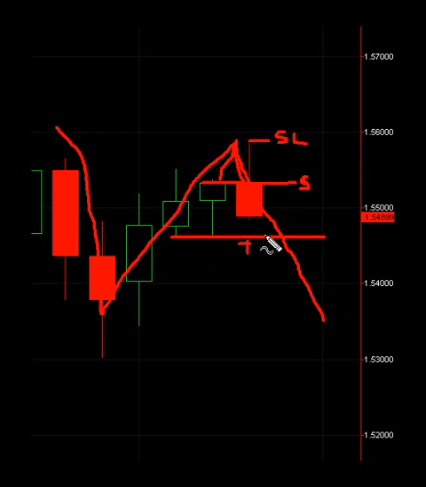Now to manage this trade, we could take profits here at the target point, or once the market touches this next support level, we could move to break even stops and let it run into the end of the week. And that's how you trade the Fakey setup. Hopefully you've all learned something today.